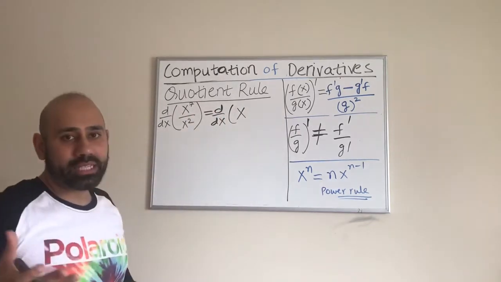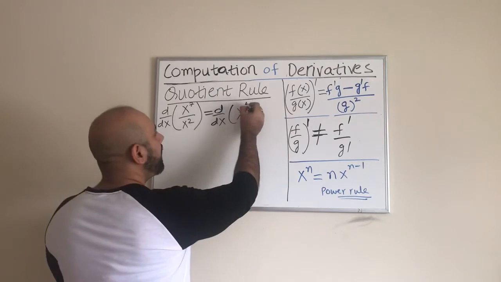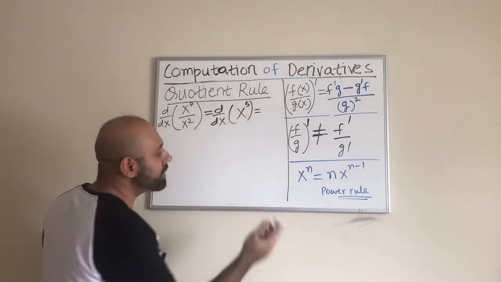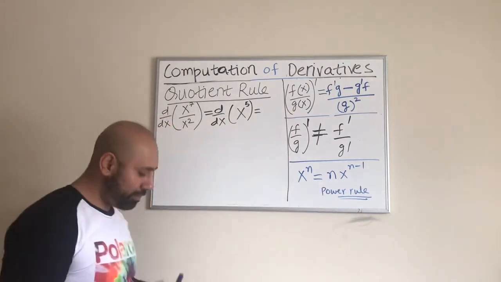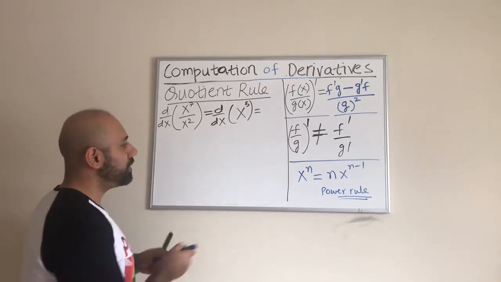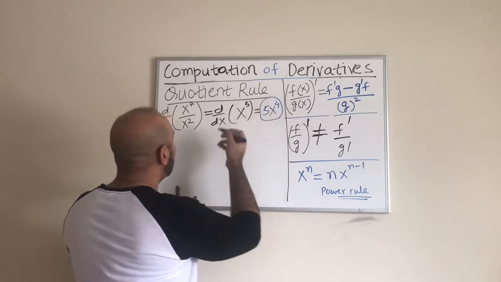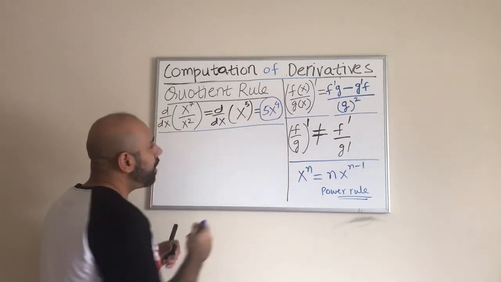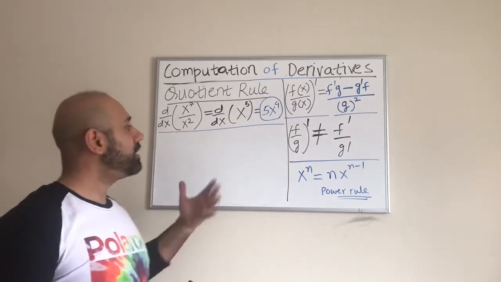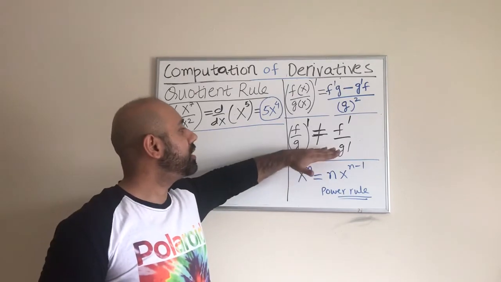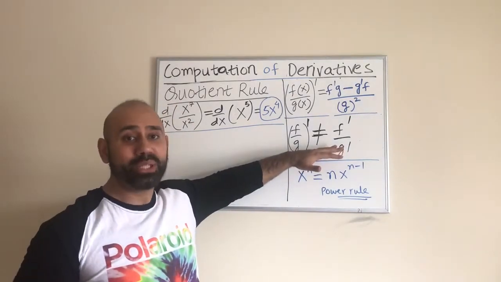We just subtract the exponents, so 7 minus 2 is just going to be 5, and then this looks of the form x to the power n. We can just directly use the power rule, and the final answer is going to be just 5x to the power 4. So that was very easy, and I chose an easy one because all I want to do with this example is just to illustrate that this is not correct. Please don't use it, okay?